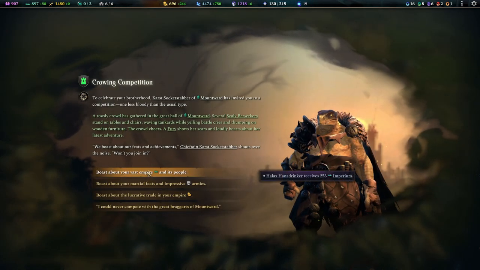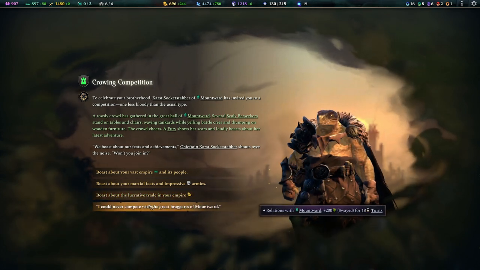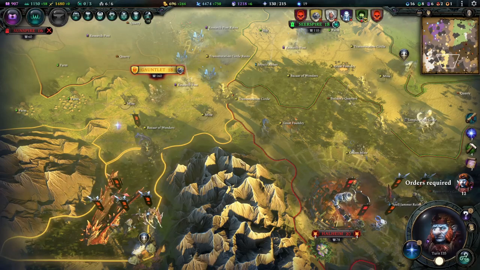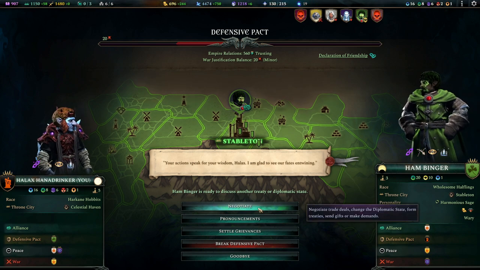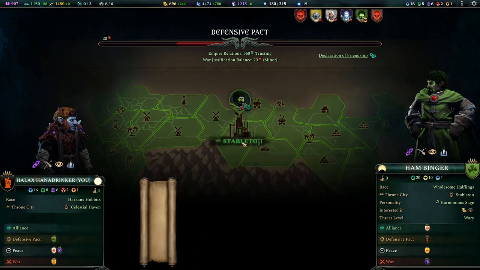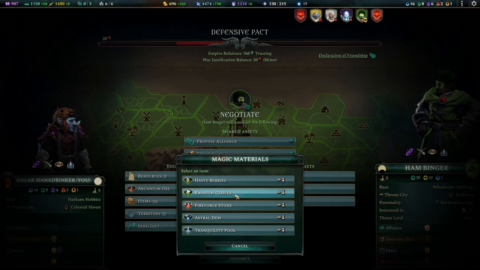Growing competition. Yes, I think I want this. That'll be 600 gold. Or a ton of Imperium. I want the Imperium. Because I want to be able to take this place. Glad I see our fates entwining. If I make you an ally, will that increase proposed alliance? You want gold, screw off. You don't have the things that I need.